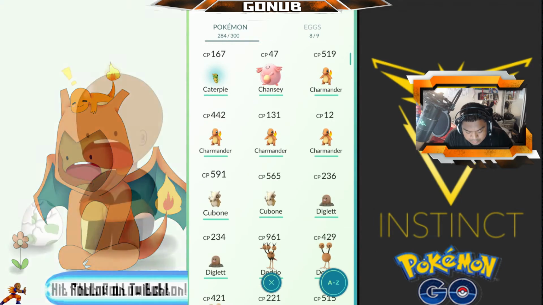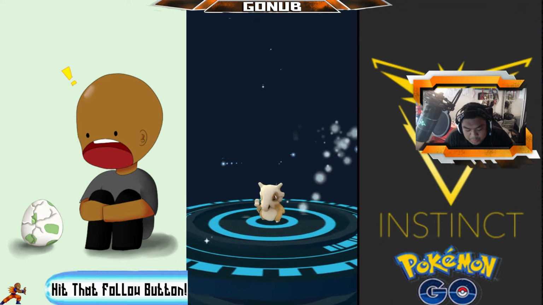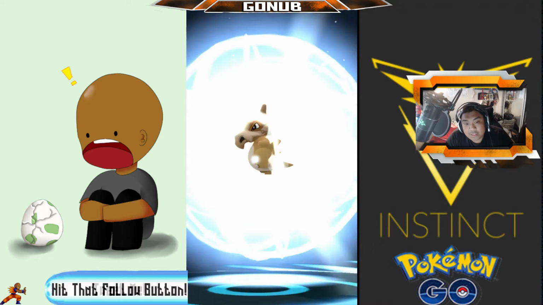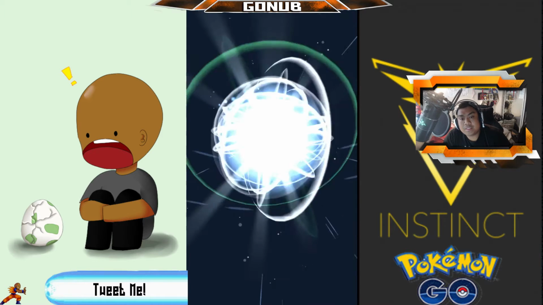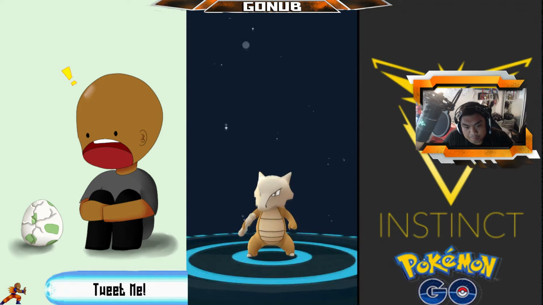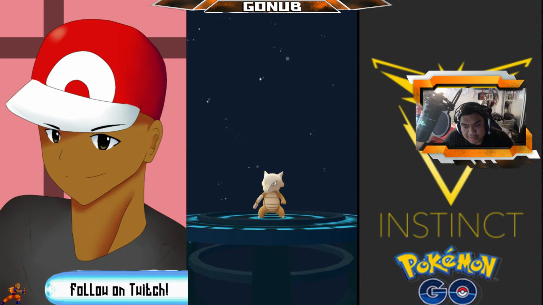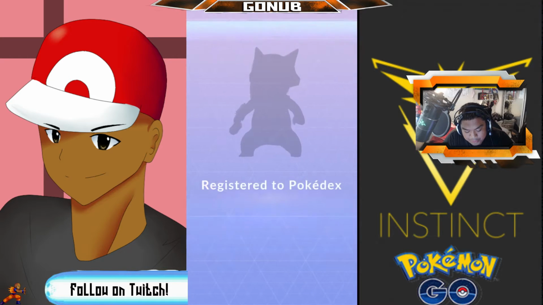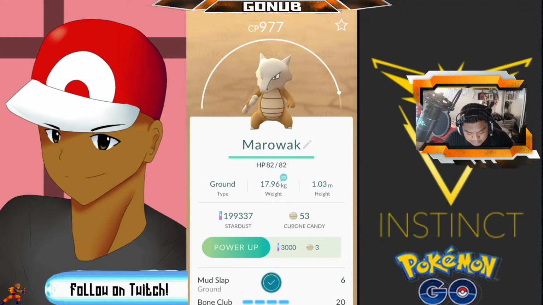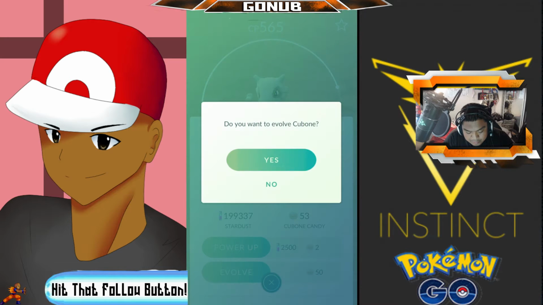What's next? I think I can do a Marowak. Actually, I can do 2 Marowaks. We'll do double Marowak. I think Marowak is going to be a new Pokemon. I haven't gotten either. That's going to be another entry in our Pokedex, guys. Oh, look at that. Marowak looking fierce. He looking mighty fierce. I like the models in this game. They look really clean. Almost 1,000. Let's go ahead. Why not? We'll get another evolve bonus.